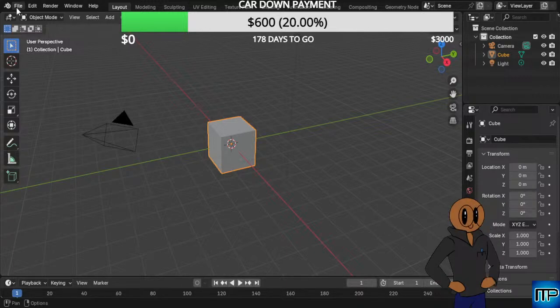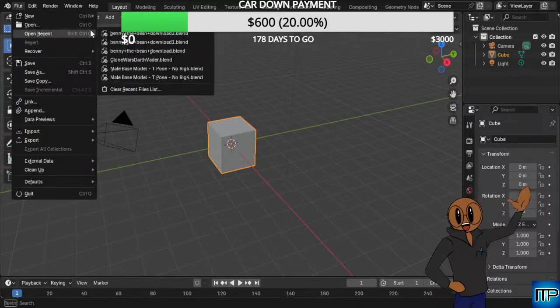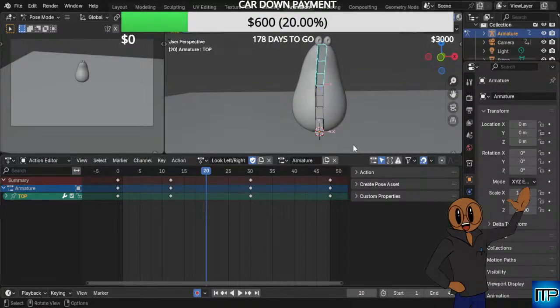So, in what I'm trying to do right now, I'm trying to make this character who's called Benny the Bean. This isn't a character that I created. This is a model that was provided through the lessons that I'm going through. I'm basically trying to make this guy do very exaggerated movements and poses in order to understand the 12 principles of animation, which I'll show you the list once I get back to the tutorial.